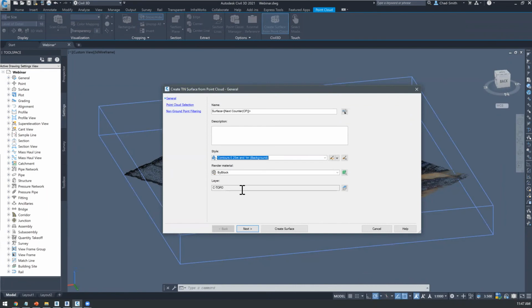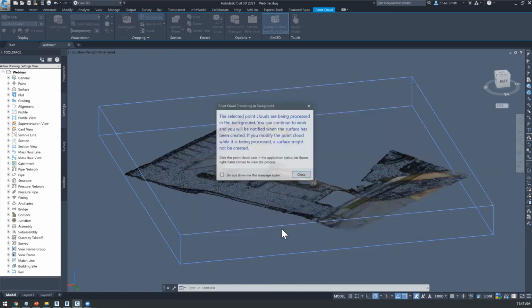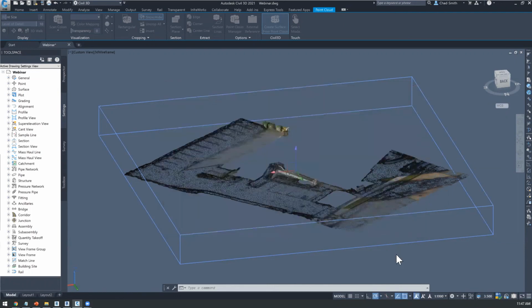And a style is a definition that says, are we generating contours, maybe versus the surface and other kinds of topography types of elements, in which case I've generated a style that creates only contours at 0.25 of a meter increments. I move on to the next step. I'm just going to make a change here. I'm going to set this to 1, and that'll reduce the number of points that I'm going to use. And then I'm going to create the surface.